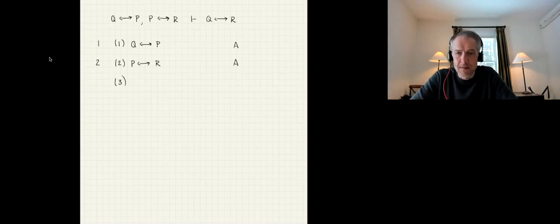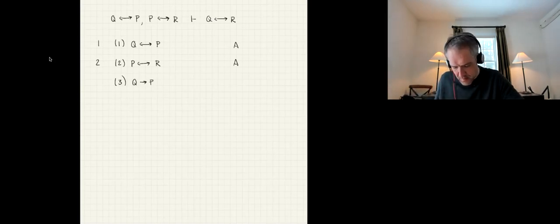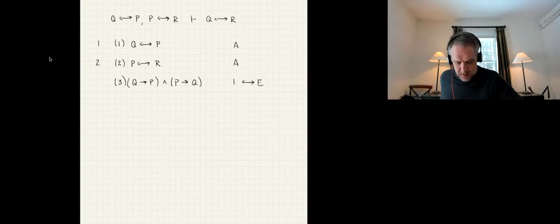Now if you look in chapter 4, you'll see that the biconditional, the double arrow, is not really a new connective. It's just supposed to be the conjunction of 2 conditionals. And so the rule we're permitted to use with the biconditional is we're just permitted to unpack it. So if we have Q if and only if P, that turns into a conjunction: if Q then P, and if P then Q. So that's one, elimination of biconditional in favor of the 2 conditionals. So that depends just on one.